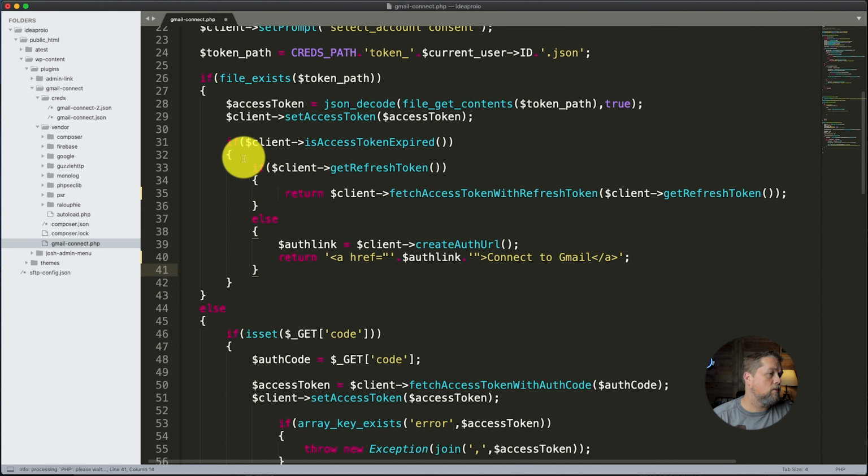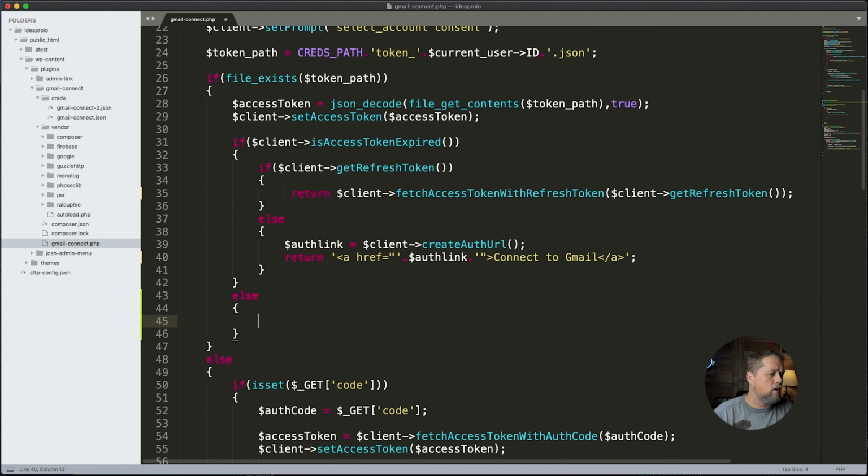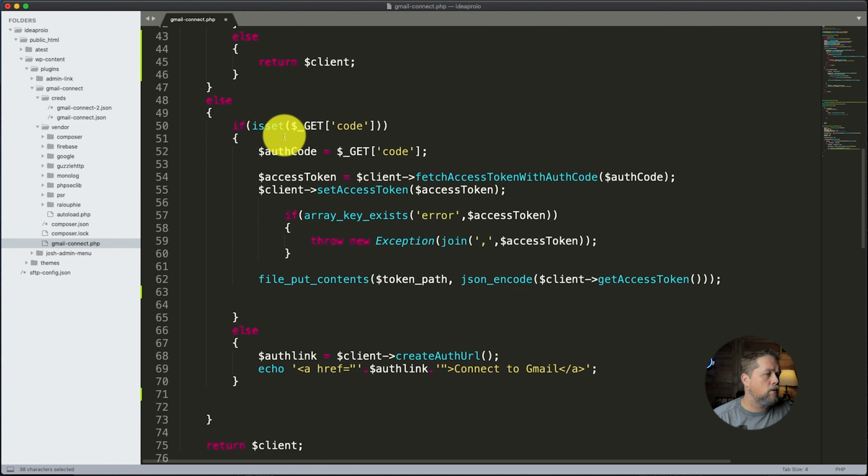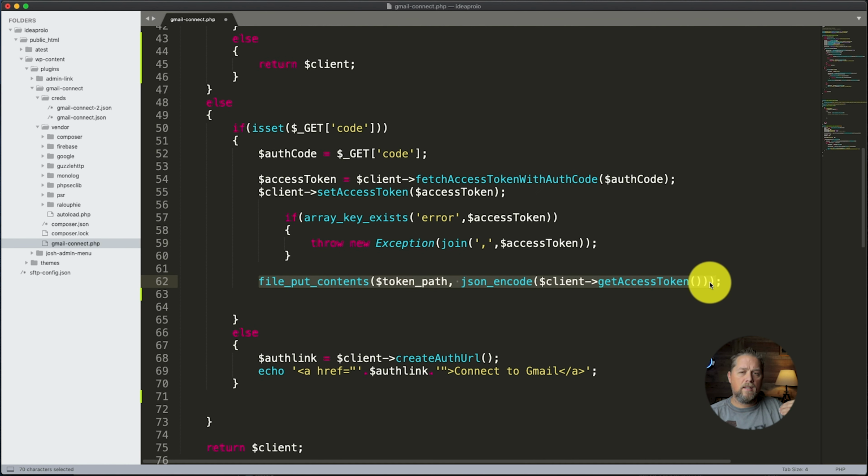So then as we come down, we say, okay, if it needs a refresh token, then else, if it doesn't need a refresh token, we need it to return the client. And that's the client that it created from getting the access token here. Okay. And so as we come down the code, we say, oh, if it's the first time we've signed in, it's going to get the auth code, and if there's an error, it's going to throw an error. But if there's not an error, it's going to continue, and it's going to create the token file that we need. So here, we're going to return the client also.